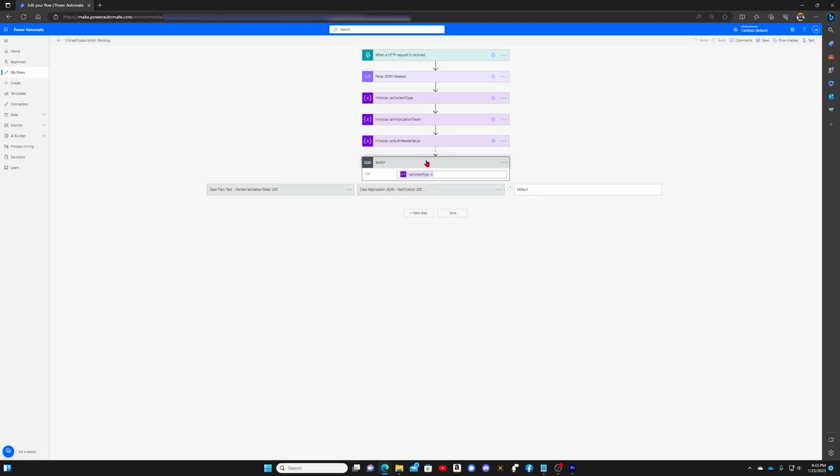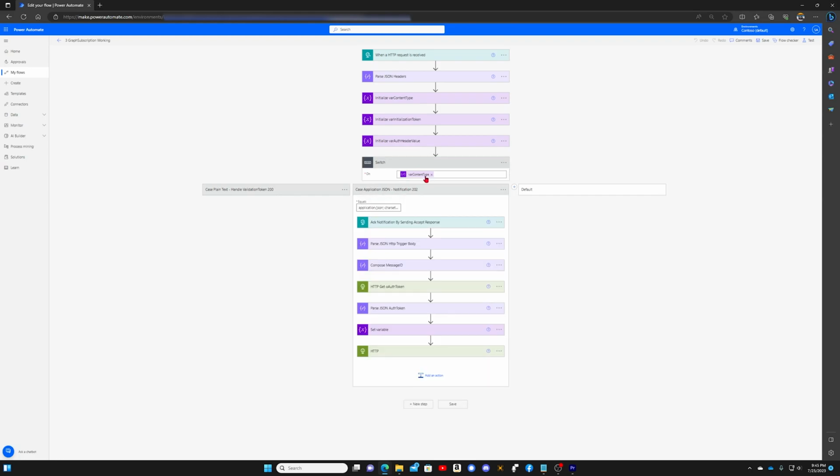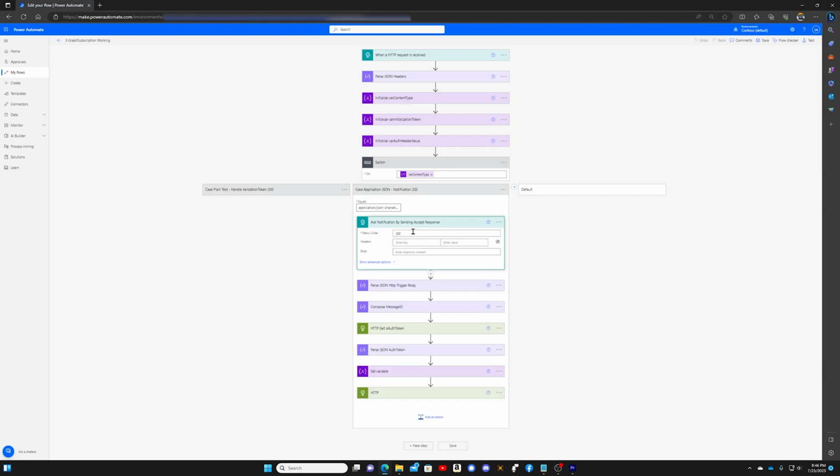If we open the switch statement, we will see that we now have an additional case statement here. And this case statement is parsing the content type and looking for a value of application/JSON; charset=UTF-8. And this in fact is what will be sent to us, and we need to acknowledge back per the specification with a 202.